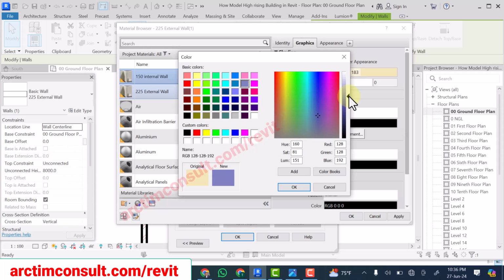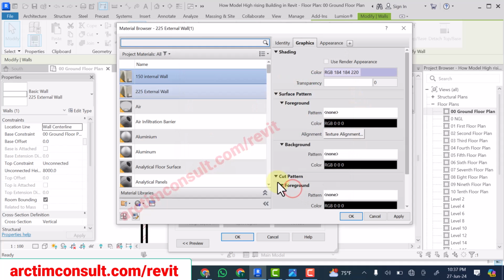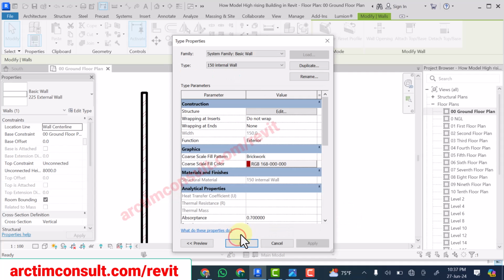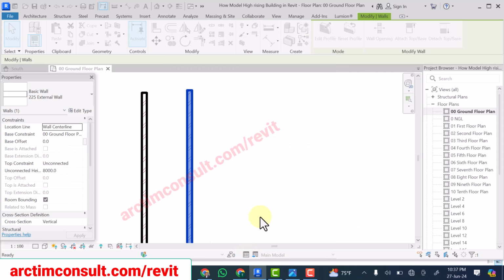Okay, this is cool for me, so I want to take it to somewhere here or here. No, this is okay, somewhere here, and click apply, click OK, and click OK, click OK.